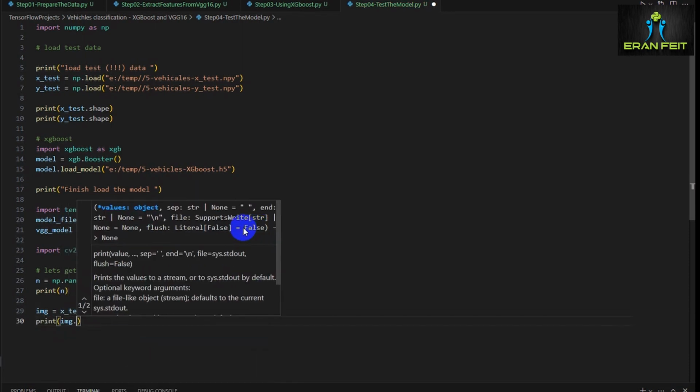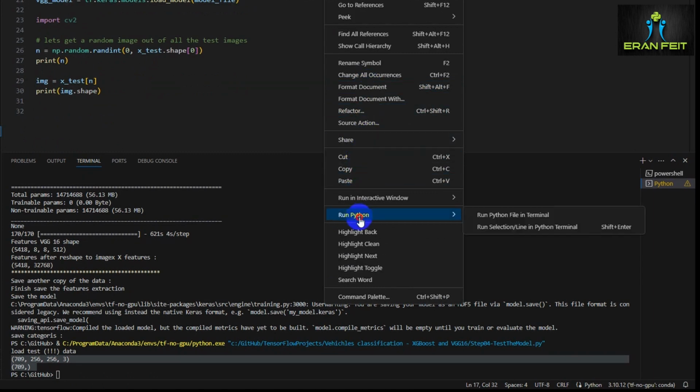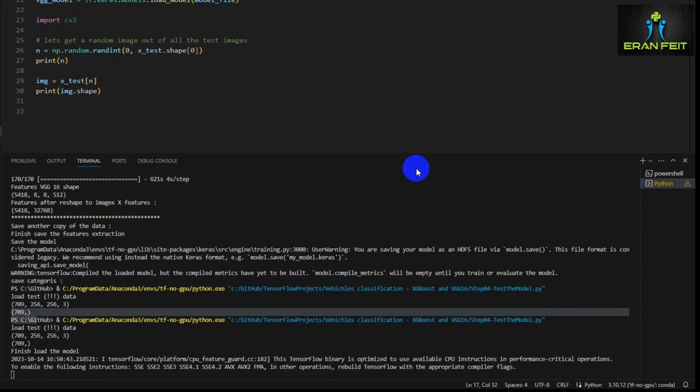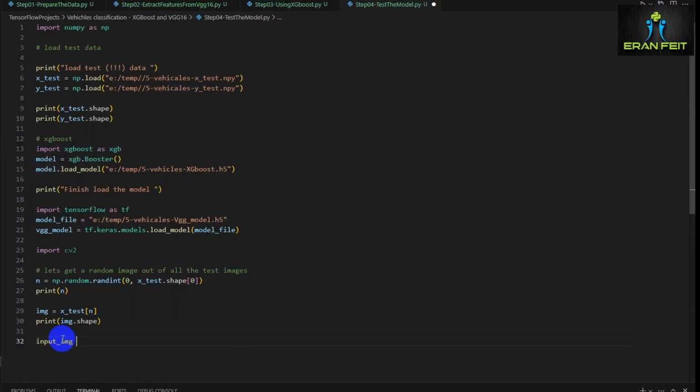Then we take the selected image, check its shape, and print it. For example, this was image number 94, and the shape is 256 by 256 by 3, which is a standard image.